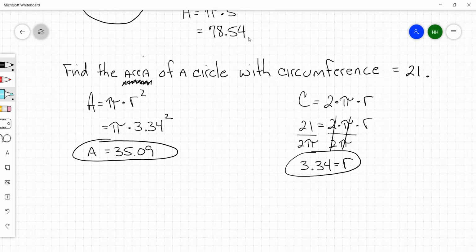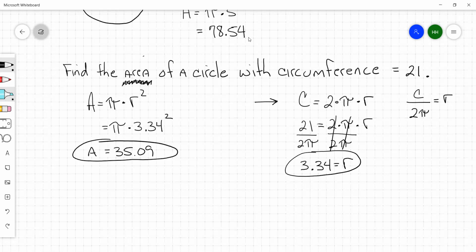All right, does everybody understand those steps? You have this formula written down. You wrote this down in your notes the other day. You also wrote down that c divided by 2 pi equals r. So if you're given the circumference of a circle, you can find the radius. All right, so any questions there?